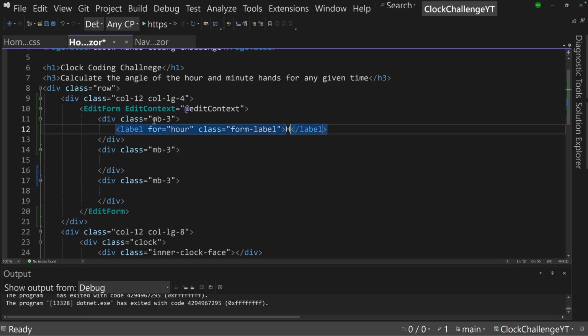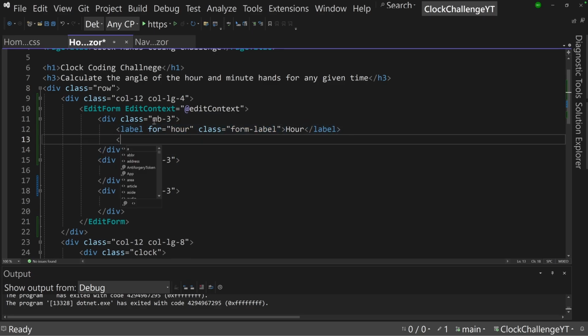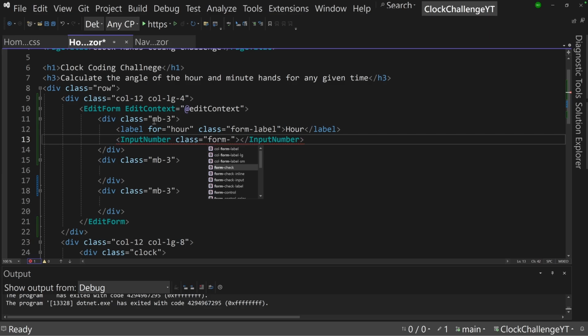And I'm just going to give the label, it's going to say hour. And then here I'm going to add my input. And this is going to be called InputNumber, and it's another Blazor built in. And so this will do the same thing as input type number as you would in HTML, but it gives us some extra controls here. So I'm going to add my Bootstrap class to style it up, form-control, and we'll give it an ID.